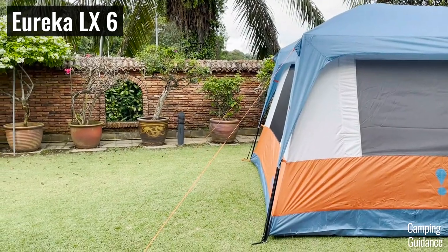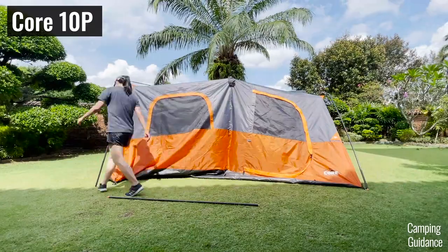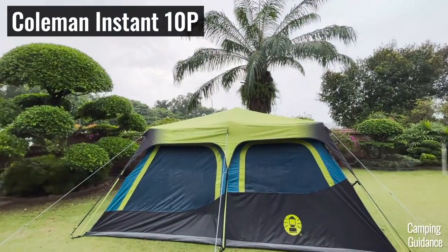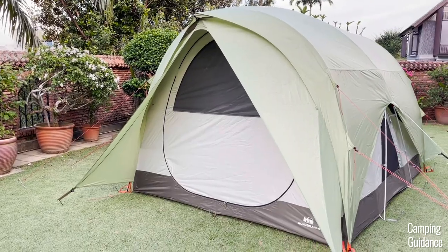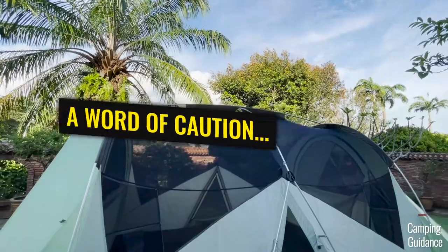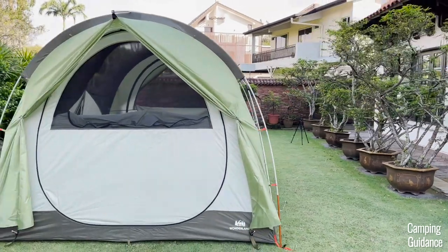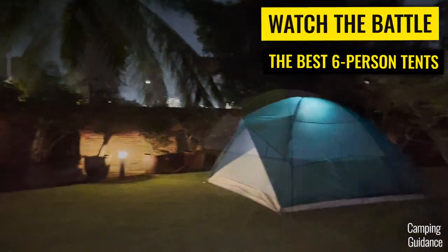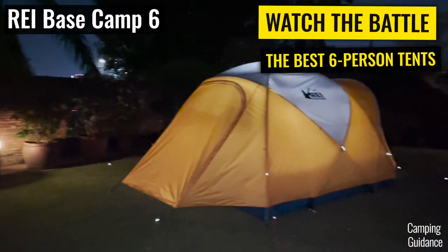In contrast, standard cabin tents have slightly less vertical sidewalls, less mesh, and for most the rainfly is tiny, covering only the very top — I had issues even in light rain. But unfortunately, while the Wonderland 6 is a good quality tent for sure, I just can't say it's the best tent I have, because the amount of stress put on these poles to achieve this tent shape is a little bit too much — I ended up with bent poles without even camping in wind. I highly recommend watching the other videos I'll leave on screen for a full recommendation that might be better suited for you.